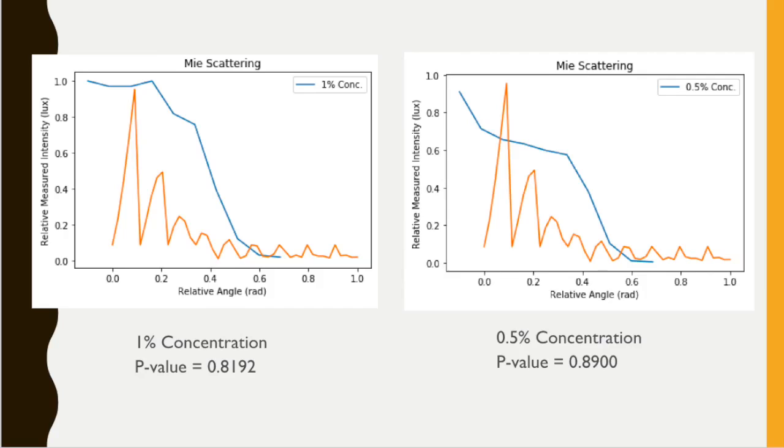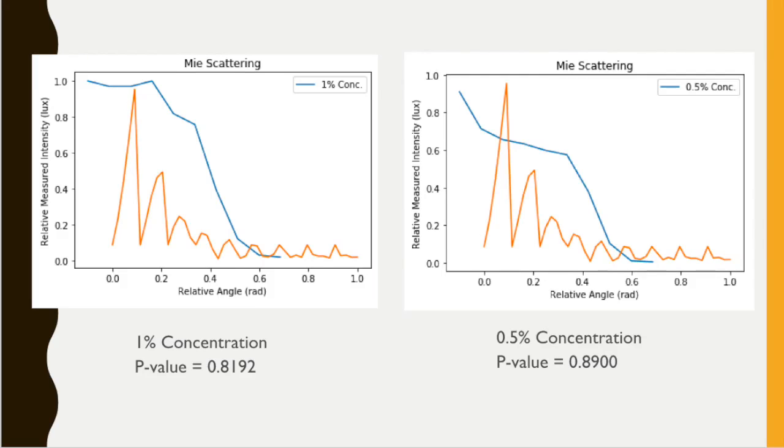For our first concentration, 1% milk, we got a p-value of 0.8192 after fitting to several free parameters in the code. So we figured that this was not a super great representation of our data as it relates to Mie scattering, as it's not a very low p-value, which we somewhat expected after seeing our data and how complicated the math was behind the infinite series and how many factors there were, and also because our infinite series was not quite so infinite and only went up to 5.